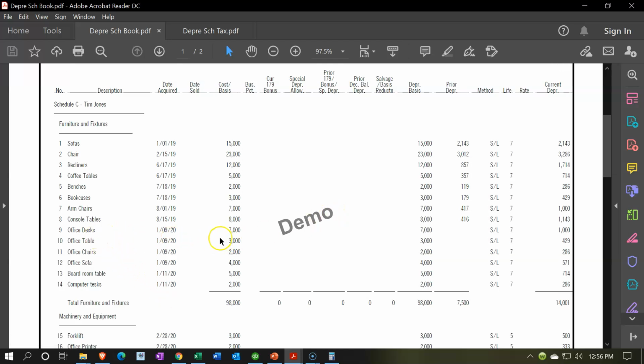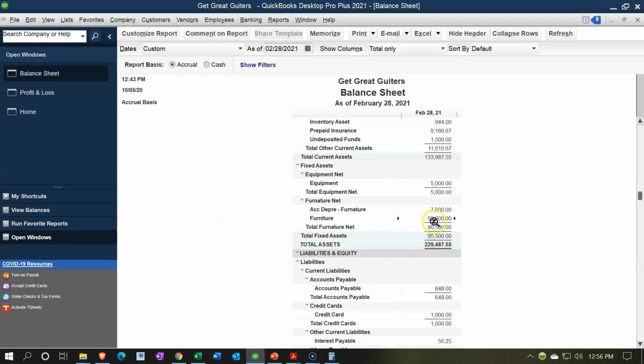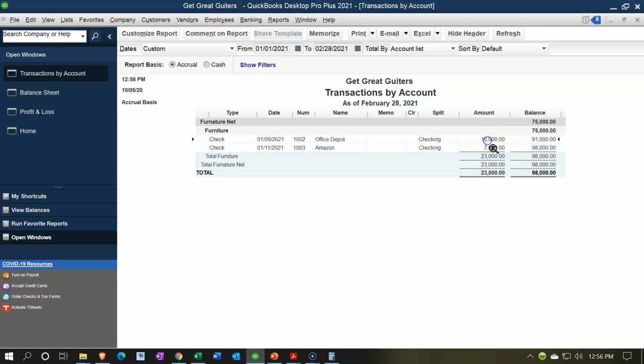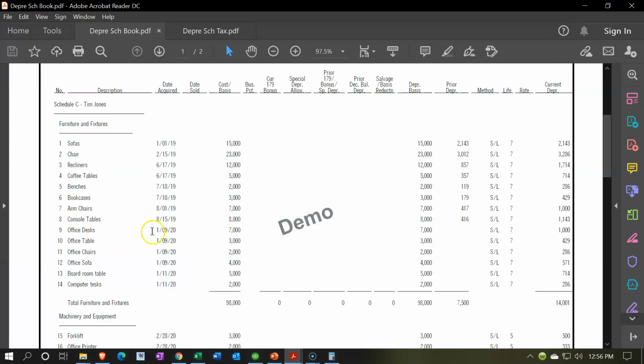So furniture and fixture, we added these items for furniture and fixture. And again, in QuickBooks, if I look at the detail, I'll change the date again, 010121. We put them in as just two sums, 16 and 7,000, and just called them office equipment, right? We didn't give any detail. We probably want some detail, but I want to make sure I save the detail that I can provide to the tax software so they can give me examples of what it actually is, right?